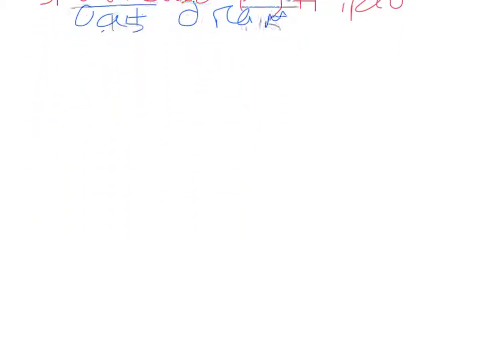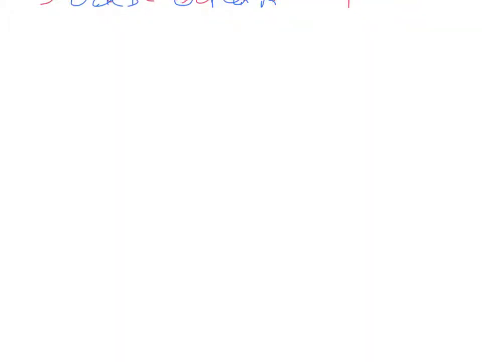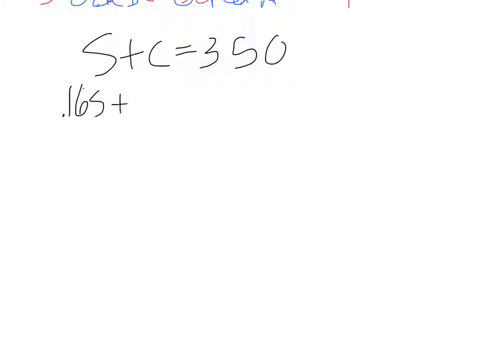Now, the third one, let me move a bunch of that stuff up. Okay, so the next one, we had the cornmeal and we had the soybean meal. So if you remember that equation, we had C as the corn and S as the soy. We had S plus C equals 350 because we wanted 350 total pounds. Now, the soybean meal was at 16% protein, so 0.16 S. The cornmeal was at 9%, so 0.09 C. This equals, we wanted a 12% mixture times 350. So that was the equation.